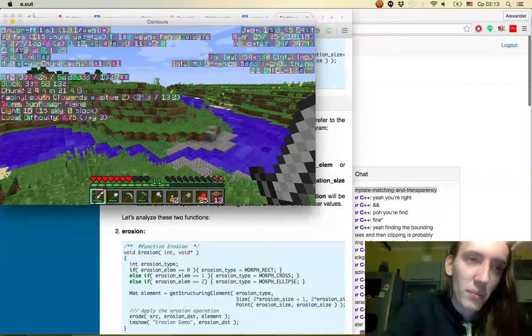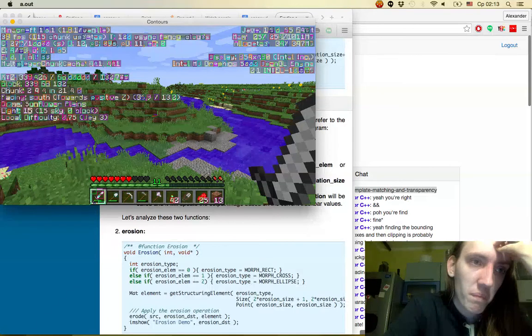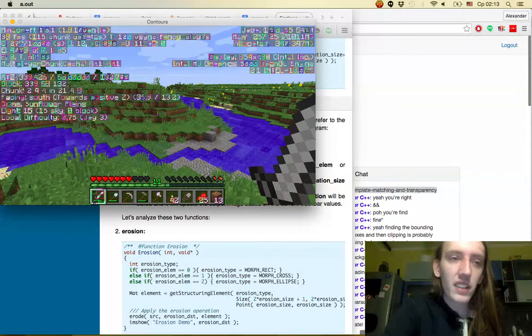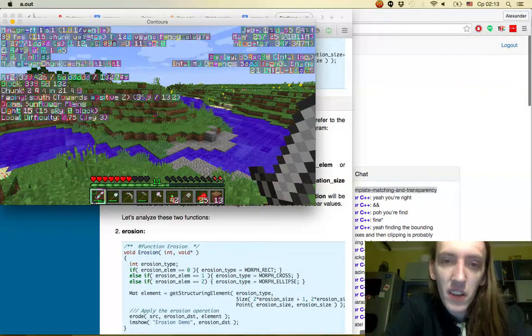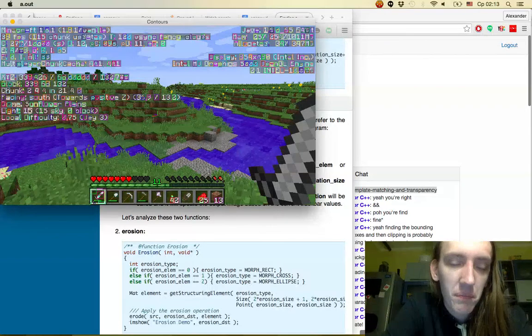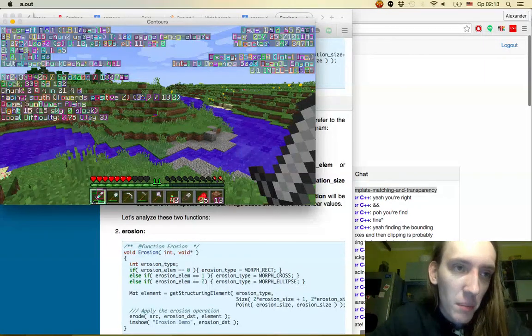Or maybe it's possible to take the first character in each line. Take all the characters, sort them by coordinate, basically by y and x.